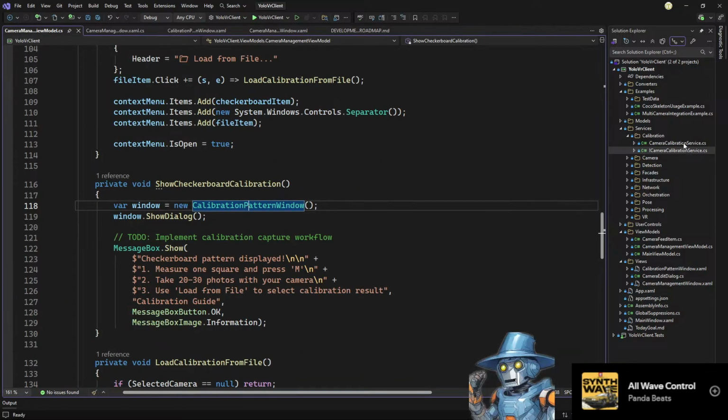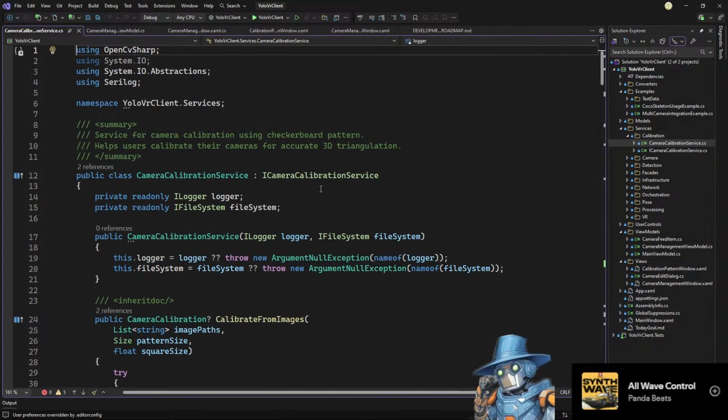Run calibration, no, it's not implemented.